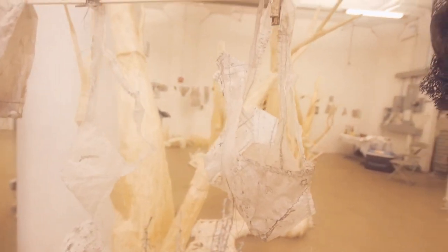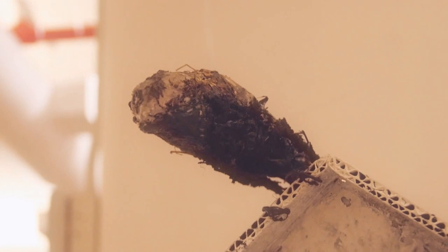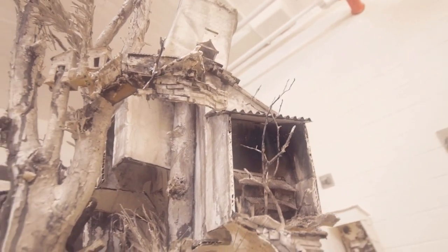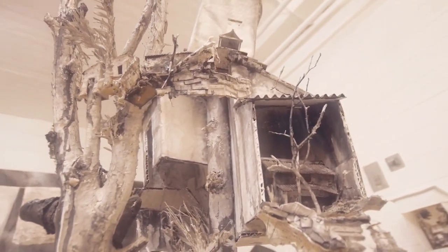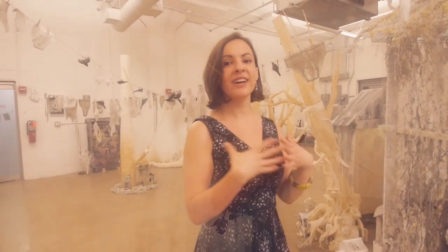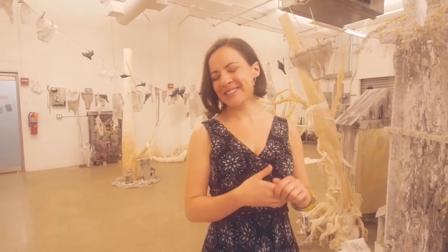Here is a great example of her work, which does show the passage of time — how things are not permanent. In the undertow, things come to us and then things go. It's the natural flow of life, the cycle of life and death, and so her show came to us like an undertow.